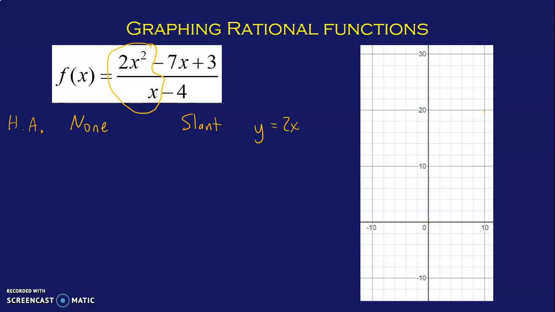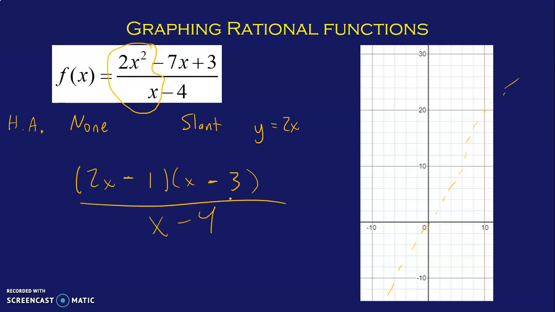So going through the origin, going through the point 10, 20, something like this, I'm going to have an asymptote. For my vertical asymptote, I'm going to factor the top and see if anything can cancel out, because if it cancels out, it's a hole, not a vertical asymptote. So 2x, x. Since this is negative and this is positive, I know these are both negative. I'm going to go ahead and put 3 and 1, because I can just see that if I did it the other way, I'm not going to get 7. Negative 1, negative 6x is my negative 7x.